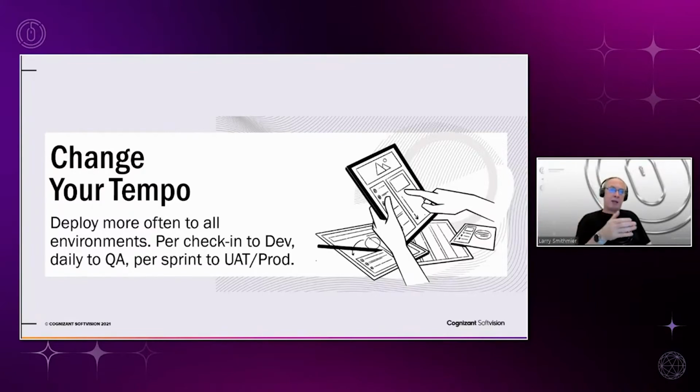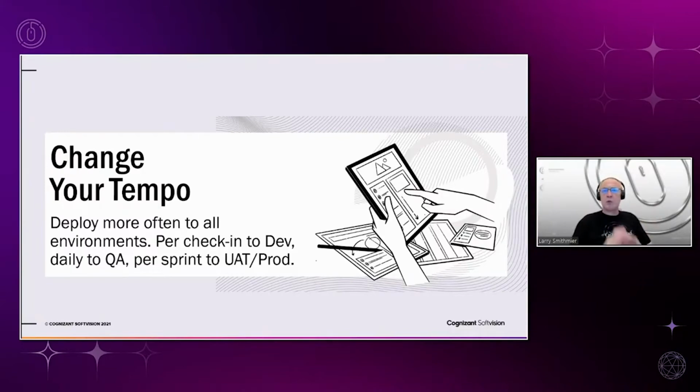we use a CI/CD pipeline, that's continuous integration, continuous deployment pipeline, that deploys to dev every time there's a code check-in. We'll talk about code check-ins in a little bit, but every time we do a code check-in, it deploys to dev. We let our QA set up a schedule that every day, at the end of our day or at the beginning of our work cycle, we deploy out to QA. And then once per sprint, we deploy out to UAT and possibly to prod. UAT, user acceptance testing environment.